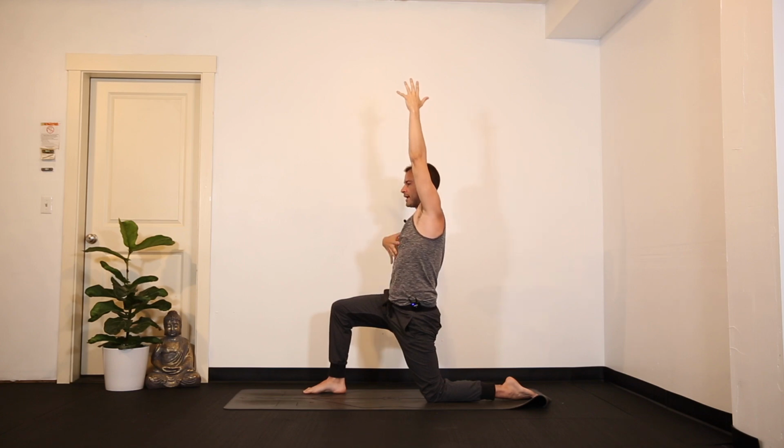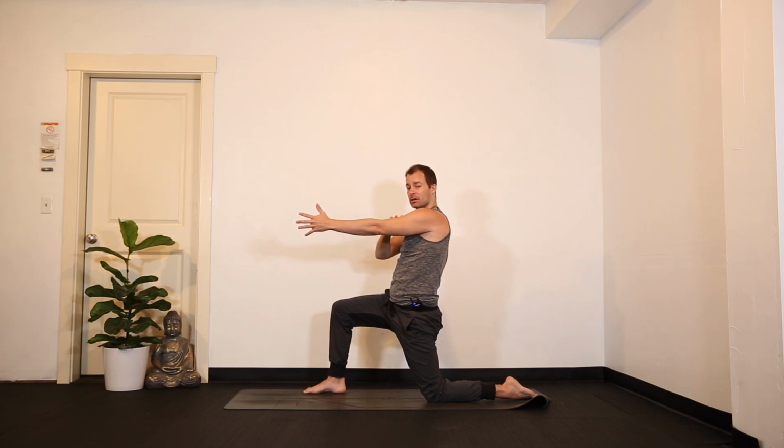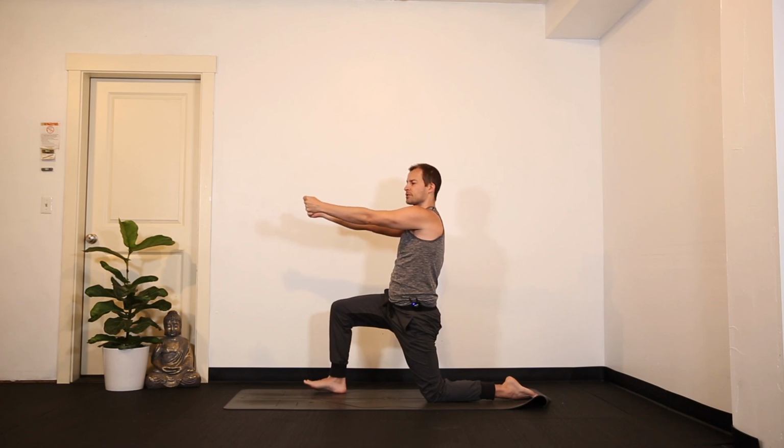Now staying with the leg and the torso, just reach your arms forward. I want to get the mechanics or the actions of Chaturanga arms in a non-loaded pose, so it's a little bit easier. Make fists with your hands, and then from here, just start to pull your hands back by your armpit, so you're up here.